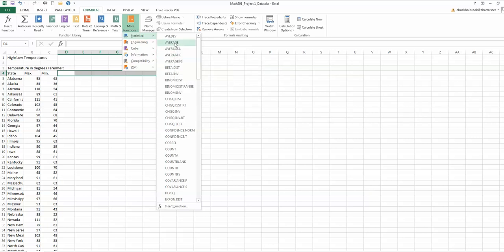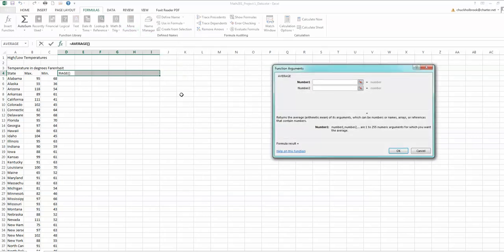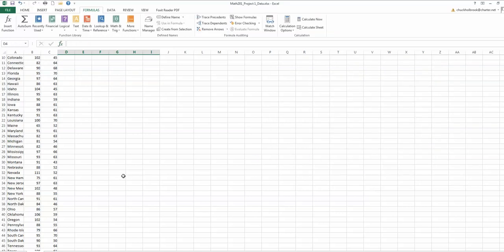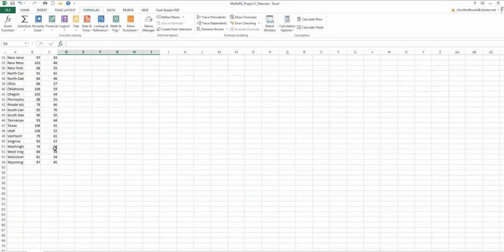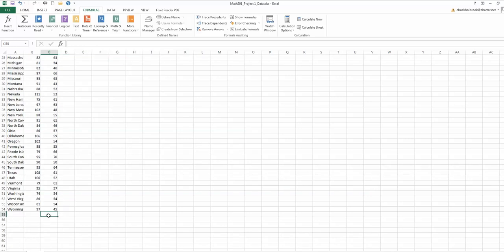And if you left click average, it's going to ask you to input your range. Now there's a couple things that we can do. We can go ahead and just put it wherever it pops up, or we can cancel this, and then we can scroll down to the bottom of the data column, and I'm going to use this far right column, which happens to be the minimum temperatures. And this is what you would have done in project 1.